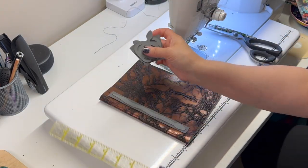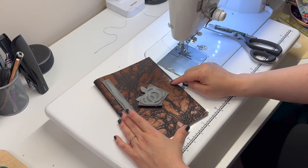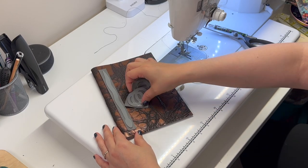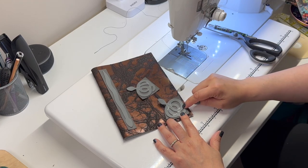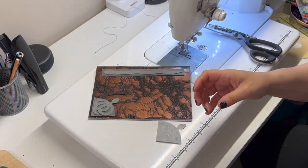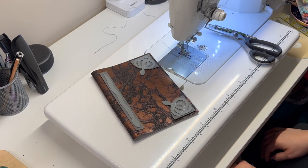Okay, and then we're gonna do something similar with the corner pieces. When this gets stitched in, the final stitching is about 1/8 of an inch all the way around. So I'm going to keep this about 1/4 of an inch in, so that this doesn't get stitched with that final stitch. Then once again, we're going to let it dry, and I'll be back with the next step.